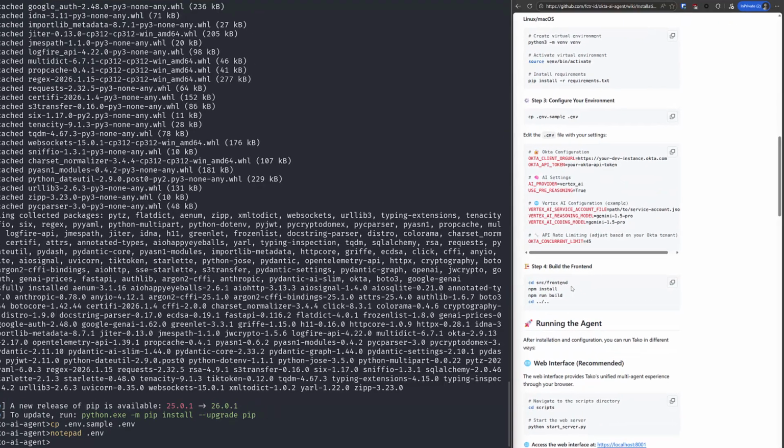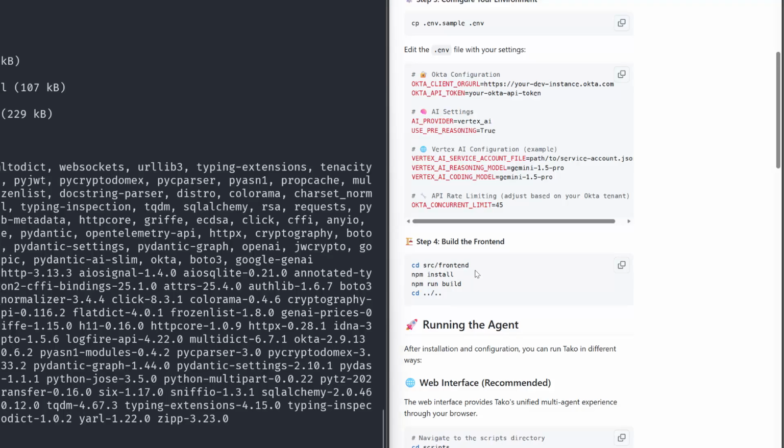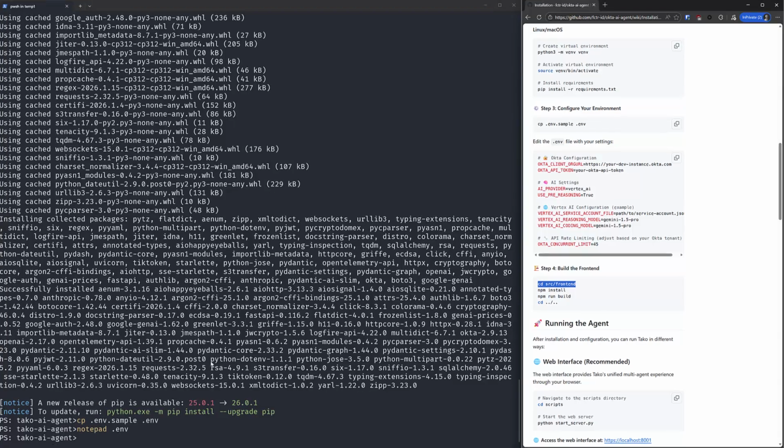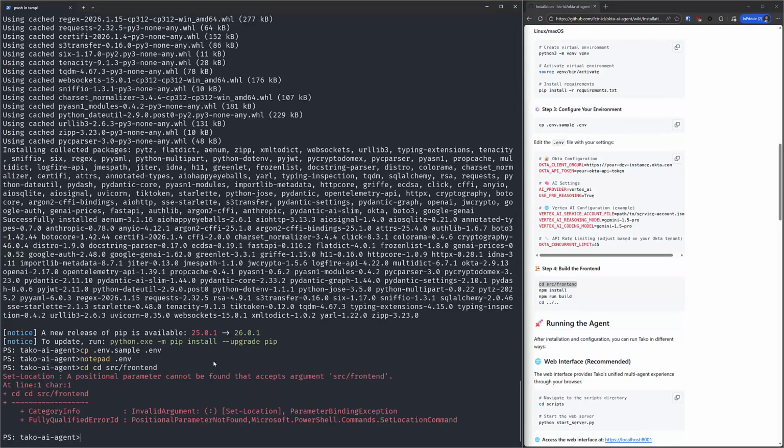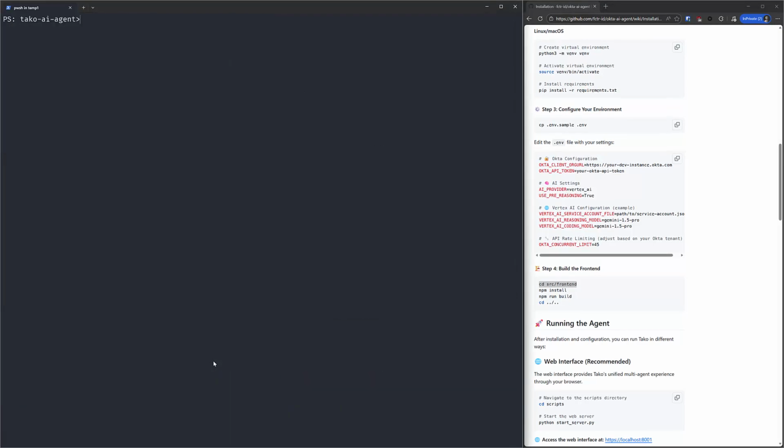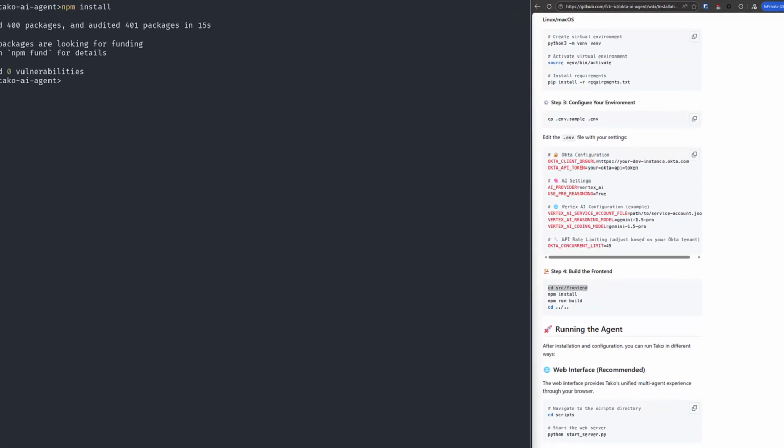The next thing we do is we need to build the front end files. So let's navigate to this directory. And then we are going to run the npm install command. The required node packages are installed, so let's go ahead and build the front-end files.